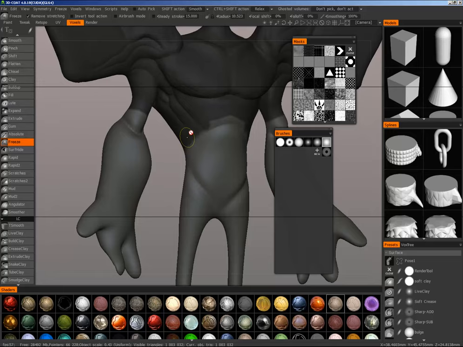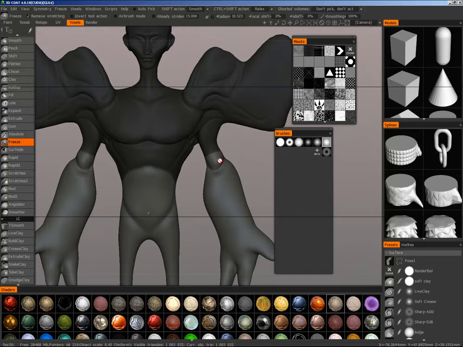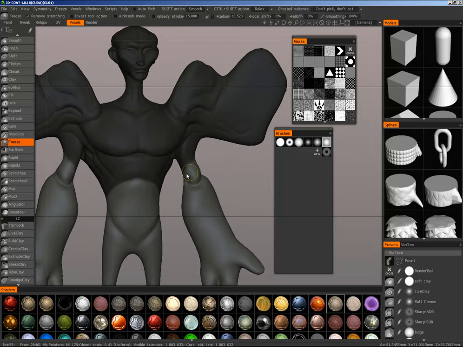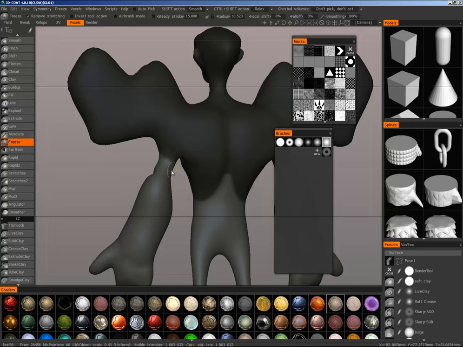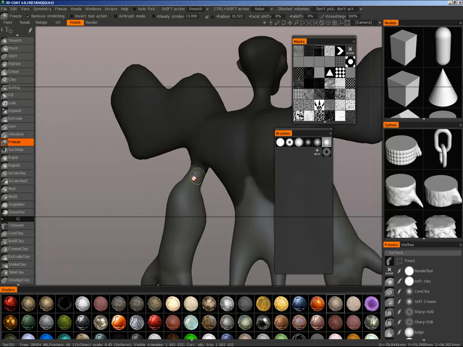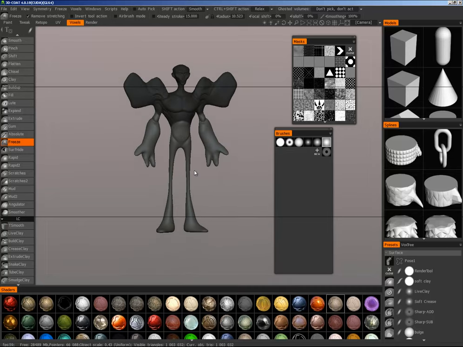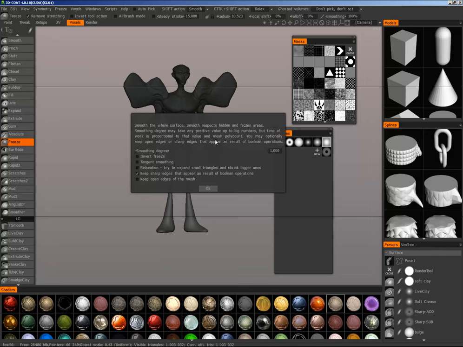And I press Control to remove it. Okay, and then I'll go into Control Shift S, Smooth All. So again, when I press Control Smooth All in Surface Mode, it brings up a bit of a different dialogue. If you remember, in Voxel Mode it doesn't bring up anything. I just keep pressing it over and over again, and it gradually smooths a little bit. In Surface Mode, I have an option to choose the degree of the smoothing.